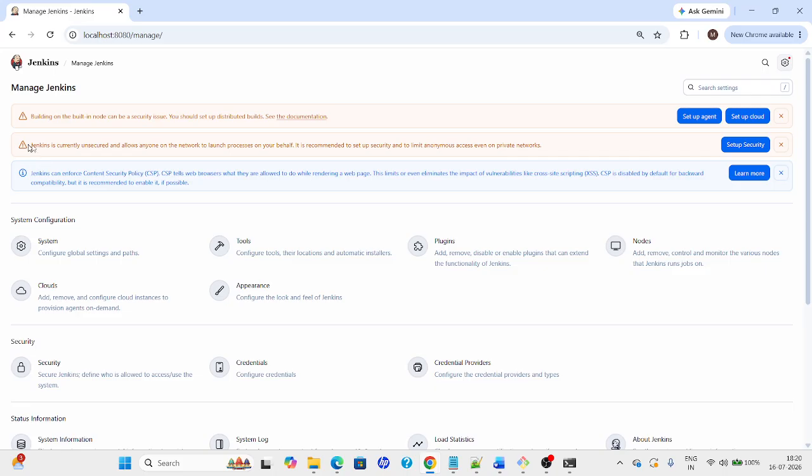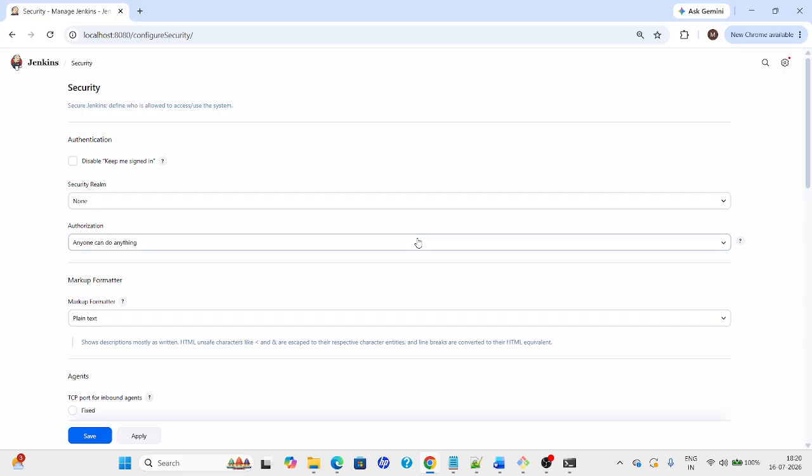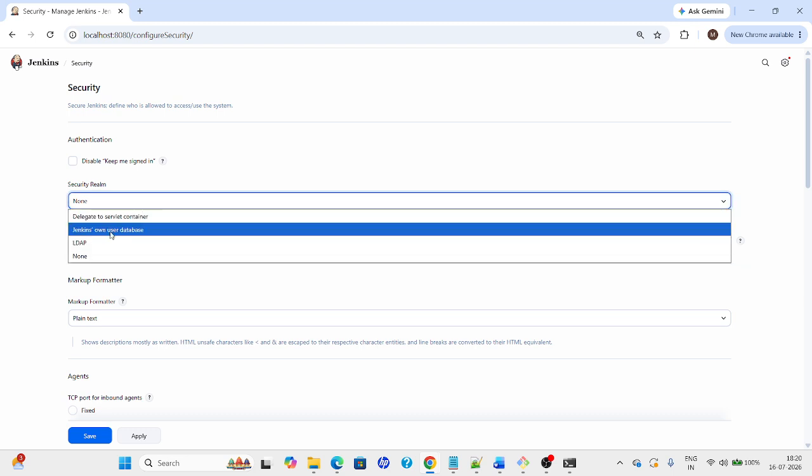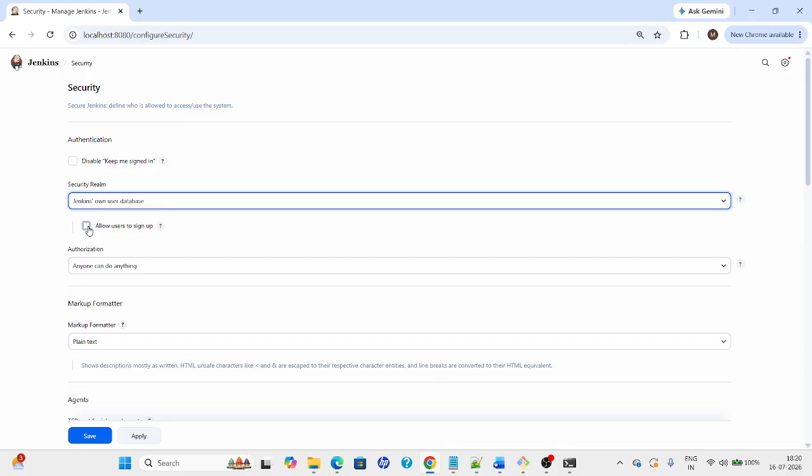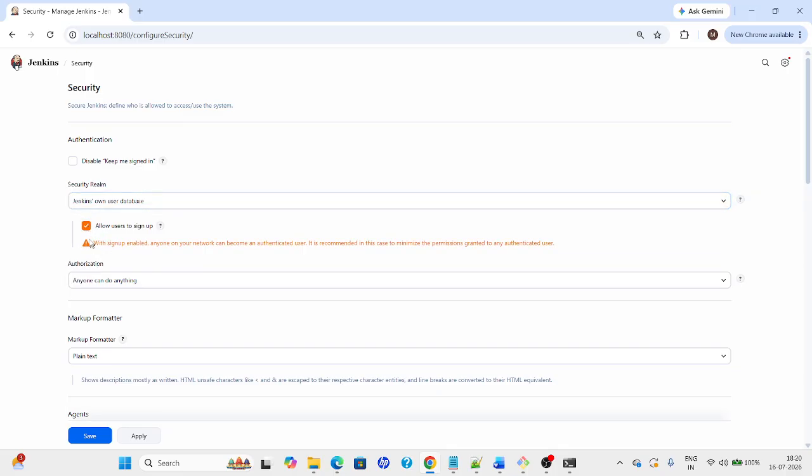See here, Jenkins is currently unsecured and allows anyone on the network to launch processes on your behalf. Set up security. Jenkins' own user database, allow users to sign up.